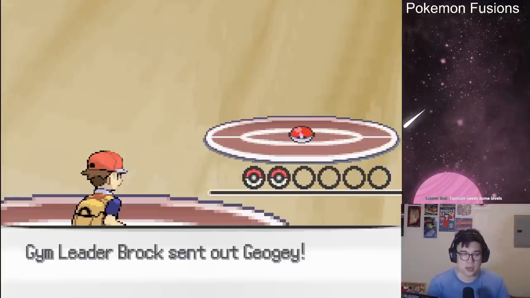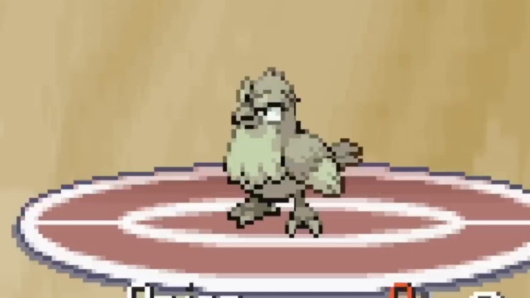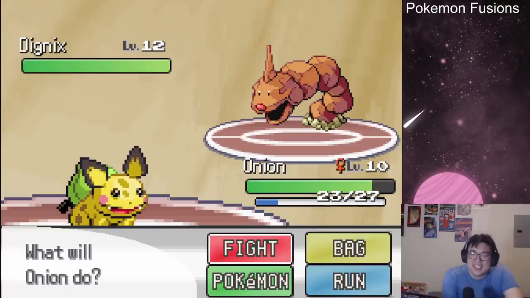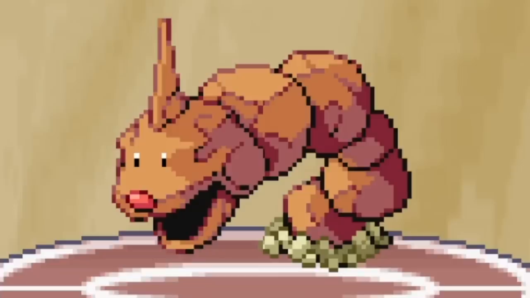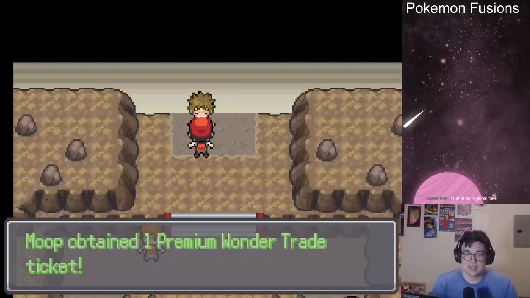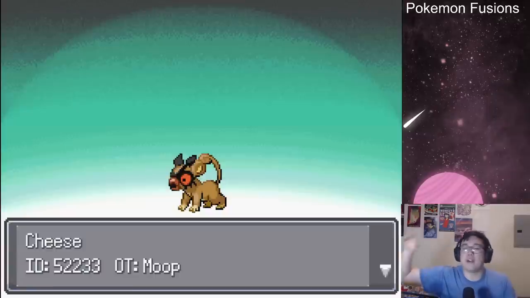Predictably, Brock's idea of a good Pokemon fusion is to literally just put rocks with anything, creating this sort of monstrosity. However, I will say, his Diglett Onix fusion has no reason to be this cute. It looks like Rudolph the Red-Nosed Reindeer was a worm. And when we beat him, it was great, and he even gave us a Wonder Trade ticket, which is a feature in this game, so you know we had to do that.